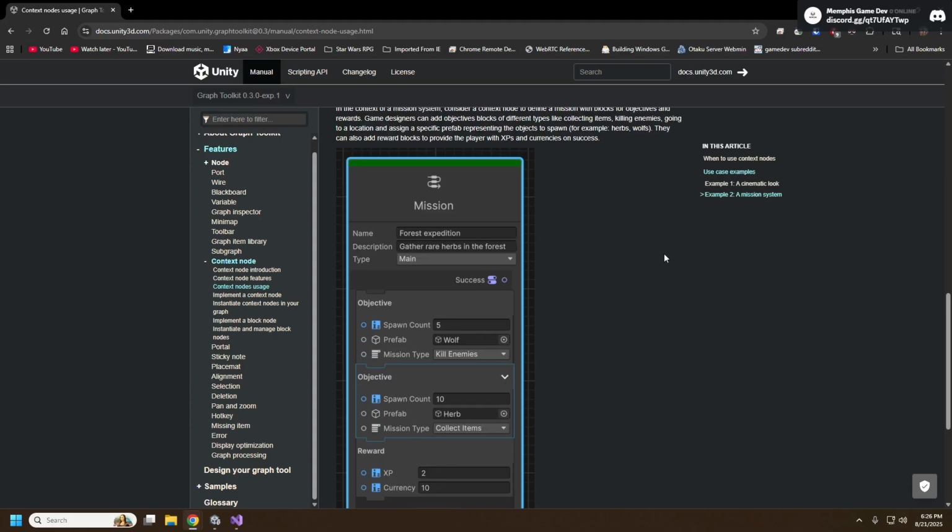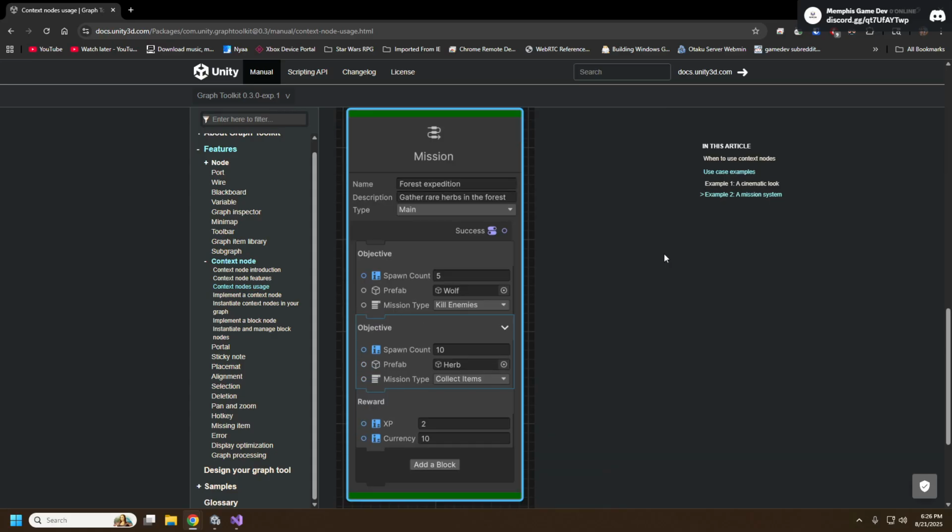And this one is for a quest system. So this would be setting up different quests with a name, description, and a type. You can have objective blocks or reward blocks, and you can have multiple objectives or multiple rewards. This is something that your quest designers can go in and design quests and quest chains if they want, without having to bug your programmers to create different things like rewards and objectives and whatnot.